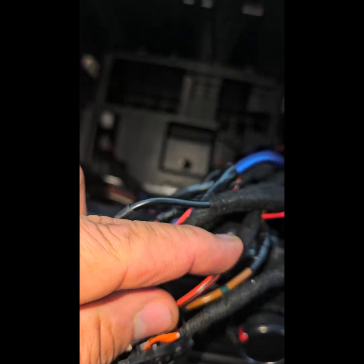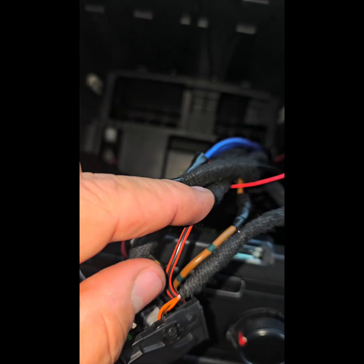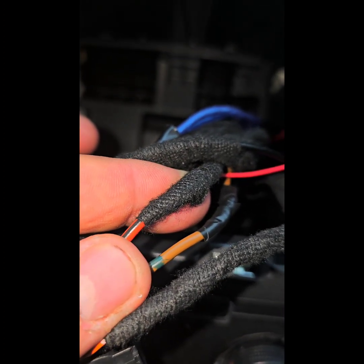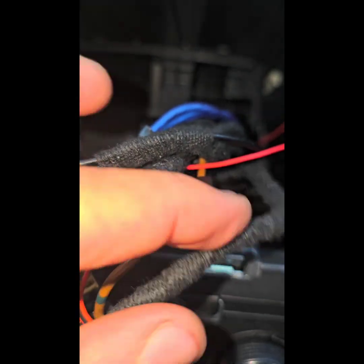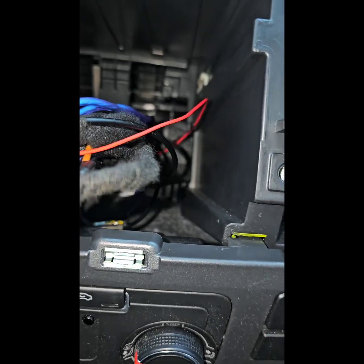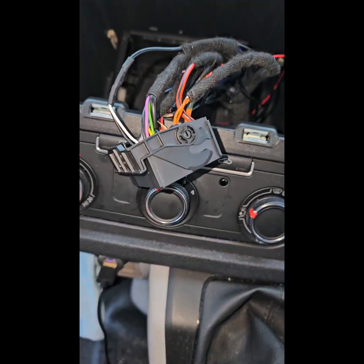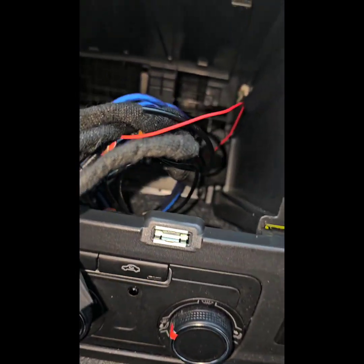So I just tap into it, solder it, and wrap it with tape cloth. Yeah, it's like factory. So I think that's good anyway. If anyone knows how to get that fuse box out, let me know.